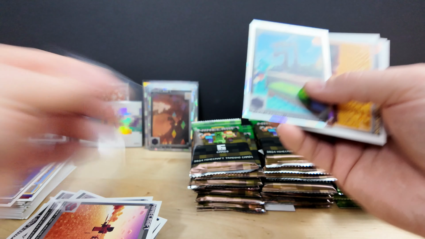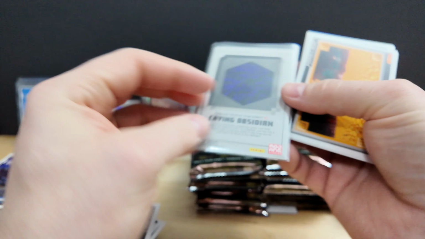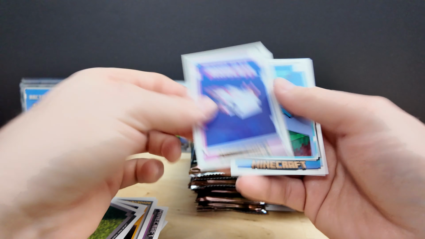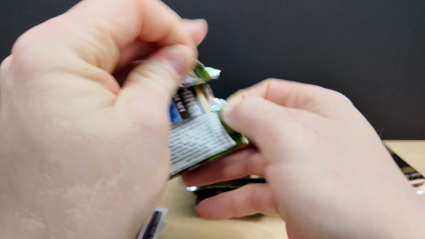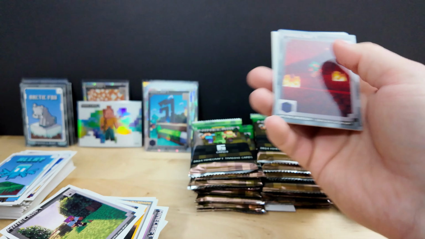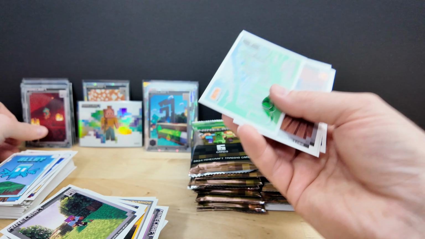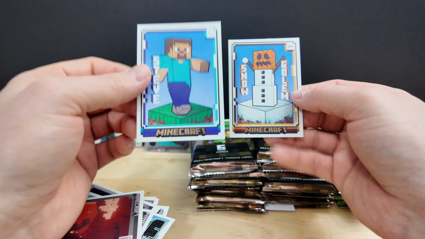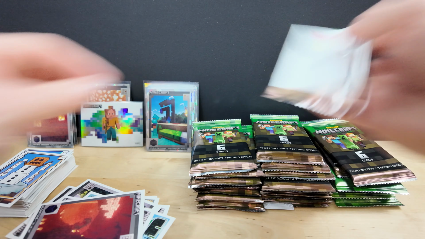Then we get a Crying Obsidian parallel. Not numbered. Axolotl and an allay. Another Crying Obsidian. Jungle. And then a Steve. And a Snow Golem. Good old Steve.